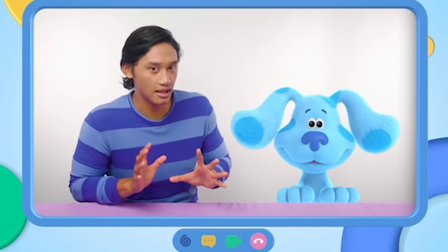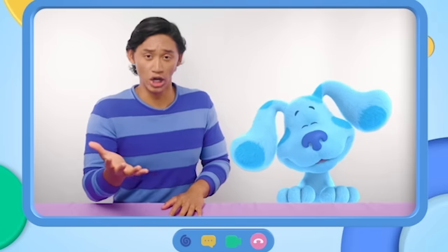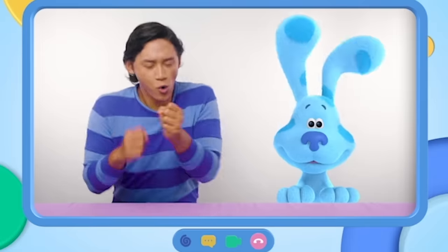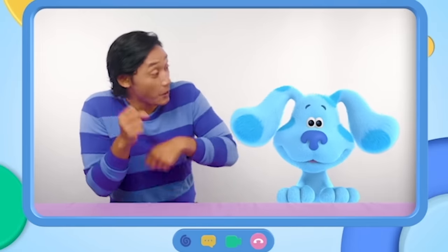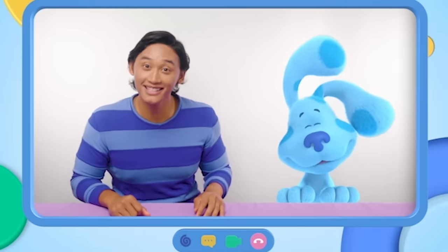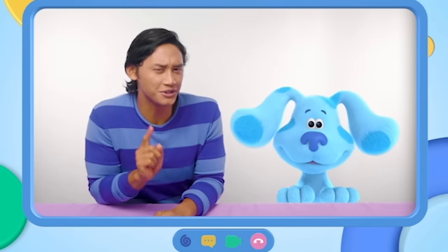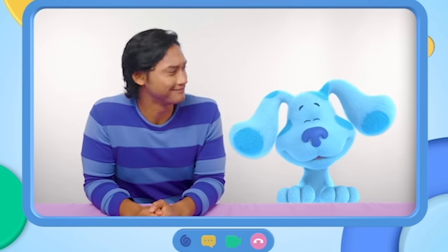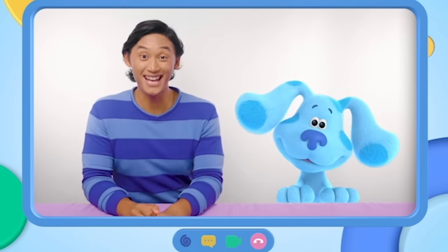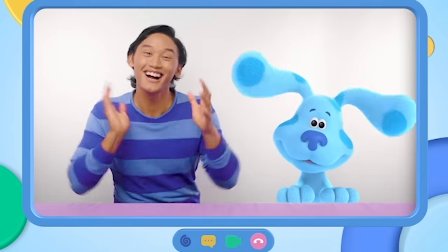Now Josh says, sing in a very loud voice. Merrily, merrily, merrily, merrily, life is but a dream. And dance! You're right, Blue. I didn't say Josh says. You know, you are a Josh Says expert. Now, Josh says, clap your hands really, really fast. Cause you did an amazing job playing Josh Says.